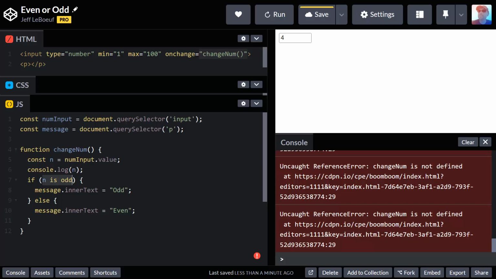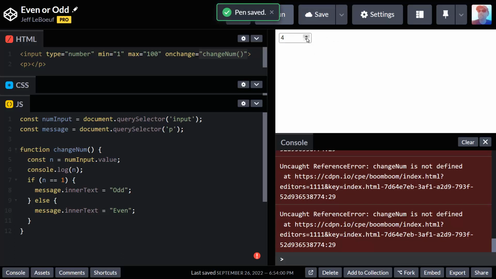The keyword "odd" in this example just doesn't mean anything to JavaScript. So instead, what I need to do is solve this with math. We could say, okay, if n is equal to the number 2, that would mean it's even. So let's say if it's equal to the number 1, we're going to say odd, or else we're going to say even. Let's run this.